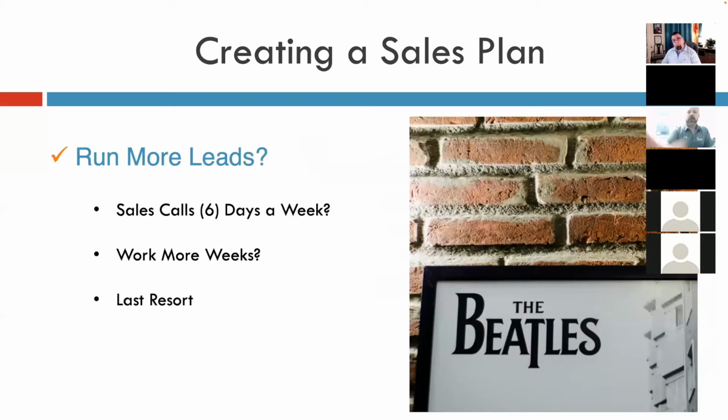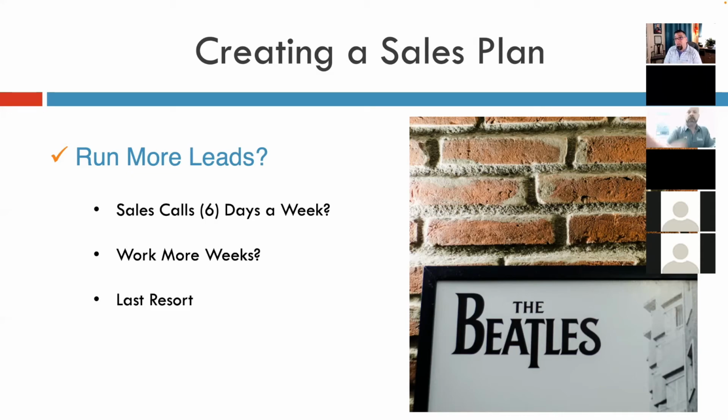So the number one thing that I see most people do, which should be a last resort, is try to work 8 days a week. It's impossible. You could do maybe 6 days a week, but I wouldn't make that for the entire year. I would run maybe Saturday leads, a couple of leads, because those tend to close at a higher rate for most residential sales calls, maybe during the peak times when I need to catch up. You could work more weeks, which means less vacation time, or if there's not as many slow weeks during the year because of a mild winter, let's say, that might make it more slow in the Northeast, but less slow somewhere else, right? And this really, running more leads should be a last resort.